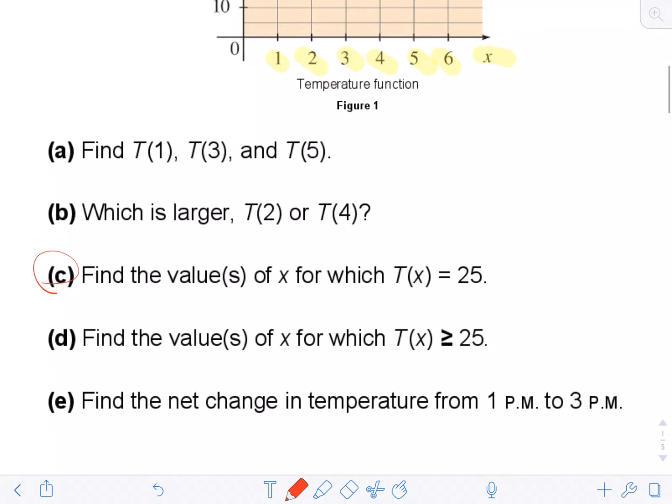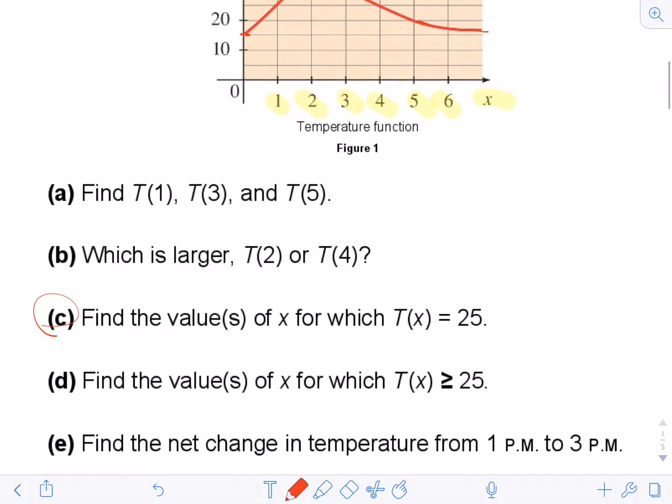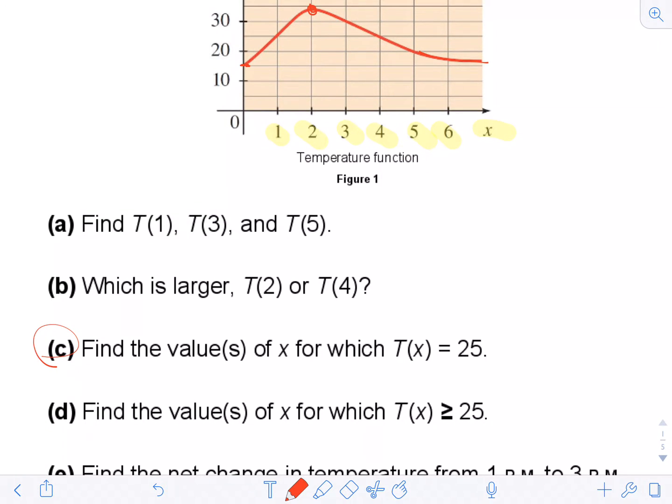Well, there are a bunch of questions that I'm going to ask about this, and I know that most of these questions can be answered if I ask them out loud. However, people struggle with the notation. So essentially, T of 1. What does this T of 1 mean? It's effectively asking what is the temperature at 1 o'clock, or after 1 hour has gone by, and hopefully you guys can see that's about 25 degrees.